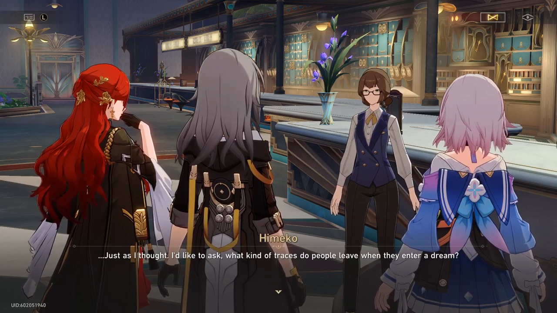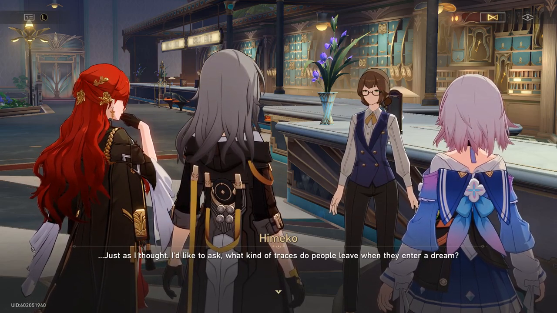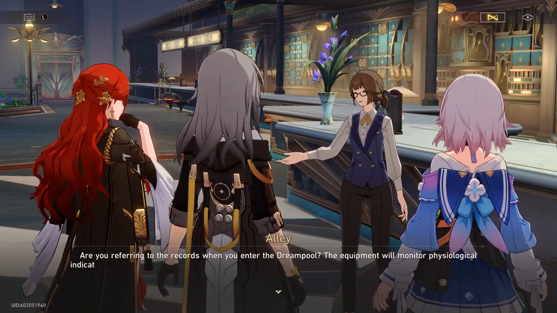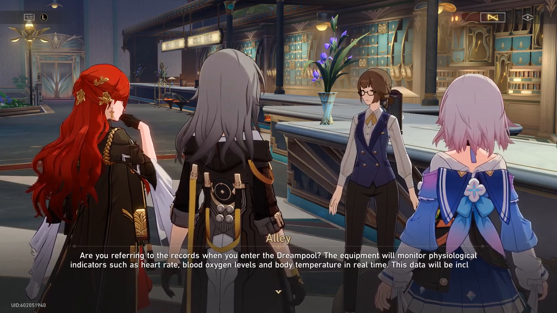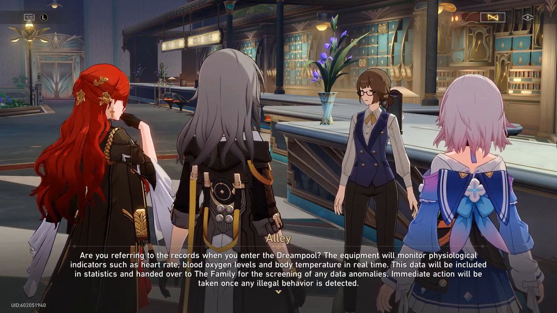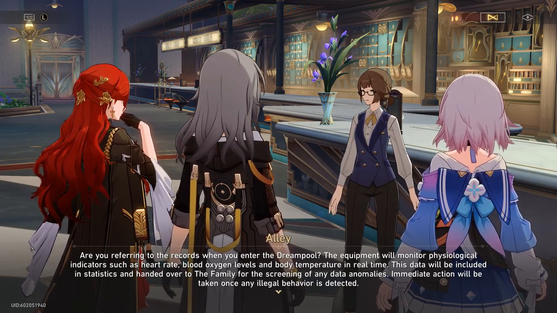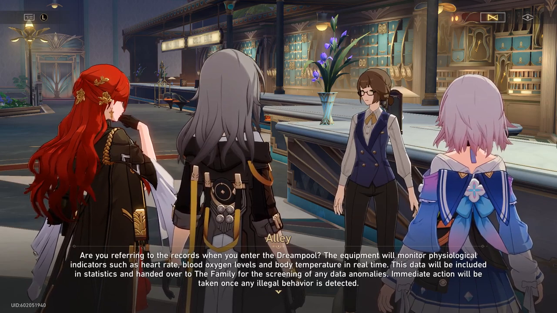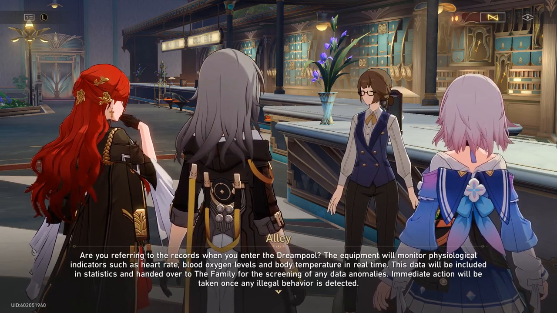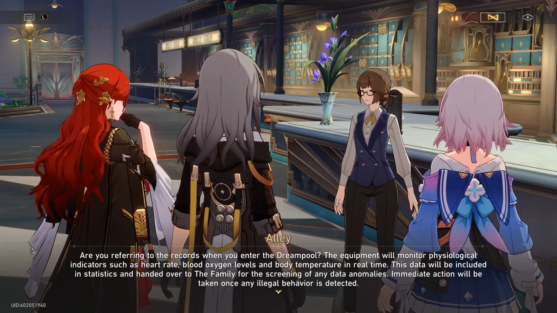I'd like to ask, what kind of traces do people leave when they enter a dream? Are you referring to the records when you enter the dream pool? The equipment will monitor physiological indicators, such as heart rate, blood oxygen levels, and body temperature in real time. This data will be included in statistics and handed over to the family for the screening of any data anomalies. Immediate action will be taken once any illegal behavior is detected.